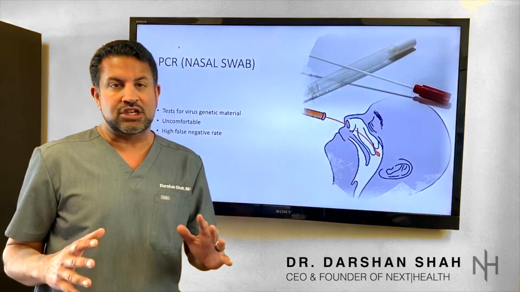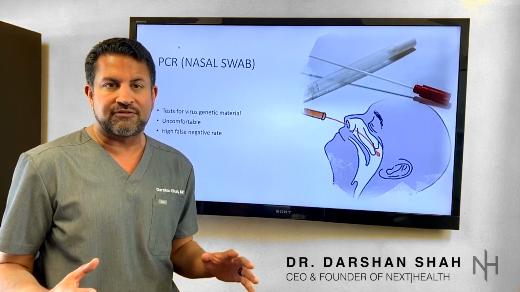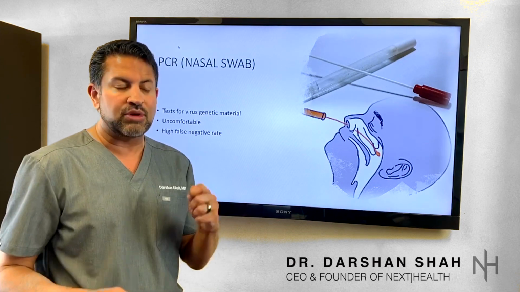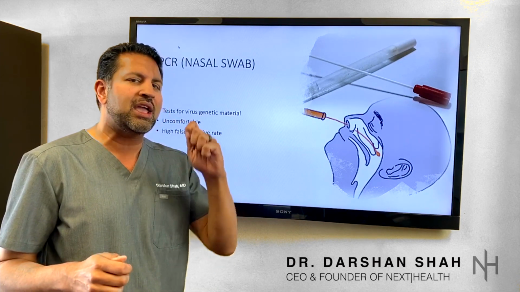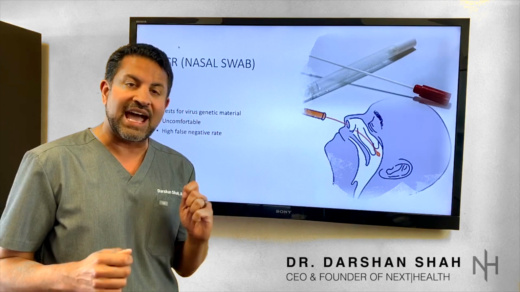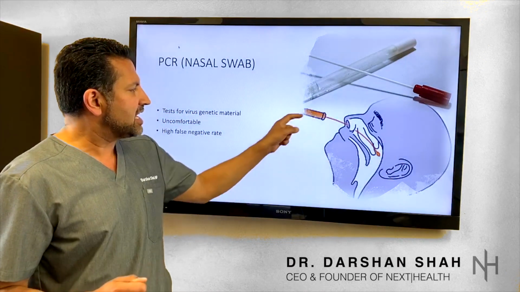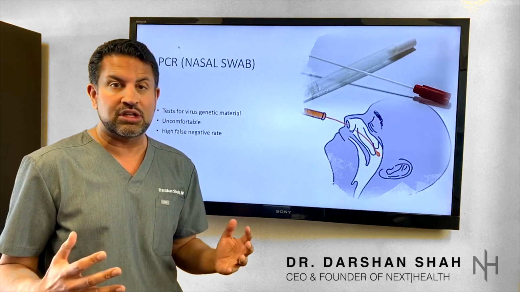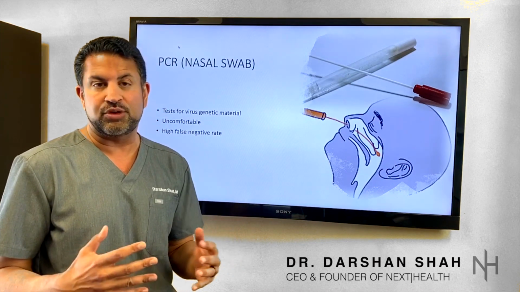First, let's talk about the PCR. This is the one that everyone's been talking about for weeks. This is a swab, basically a long Q-tip, that we have to put in the back of your nose, way back into the back of your throat to get an adequate sample. And this is kind of how far back it needs to go. Super uncomfortable, but this was the only way to test for COVID up until a few weeks ago.